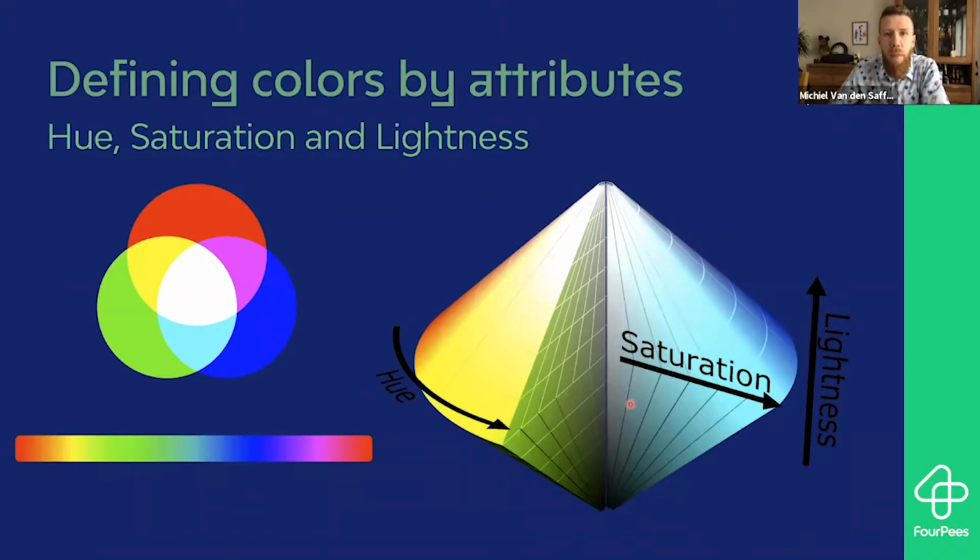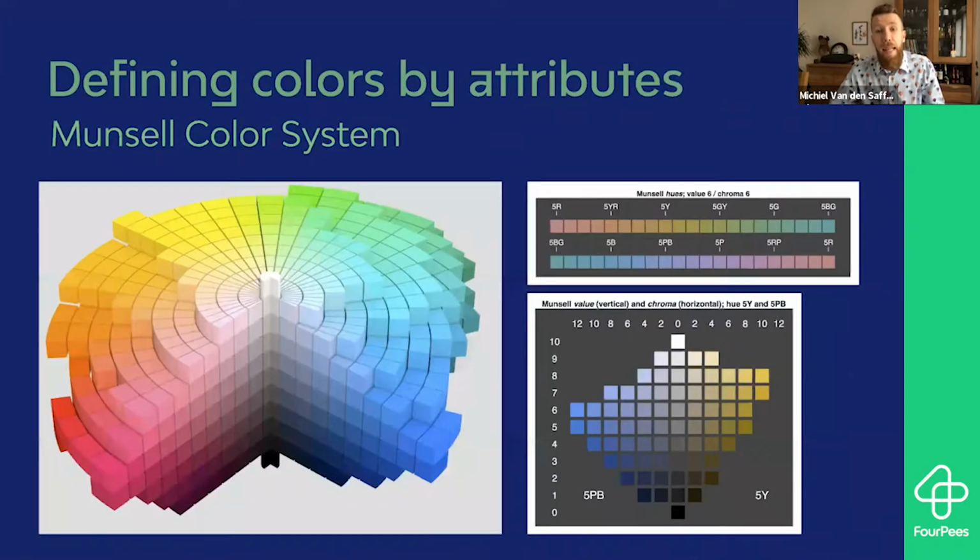So this way we describe it by attributes. Now, of course, you can use those numbers. We'll look at that in a bit. But there was this guy called Munsell who created a color system based on those attributes and visual differences interpreted by humans. So each of these patches is essentially a named patch that has a certain hue, saturation, and lightness. And you can see the lightness goes up when you go from the bottom to the top, the saturation increases from the center outwards, and the hue changes around the circumference.